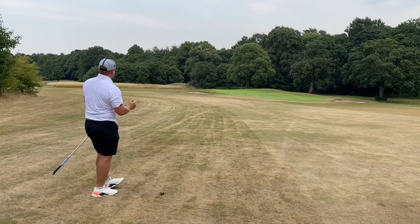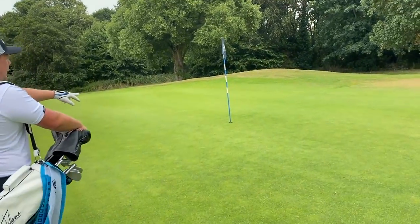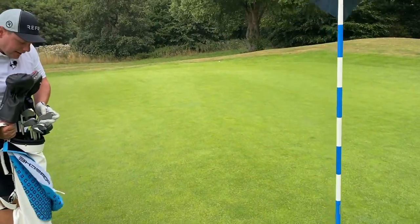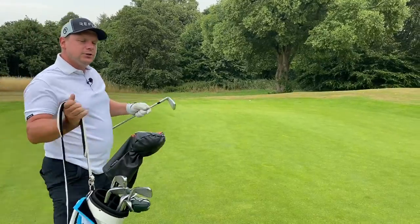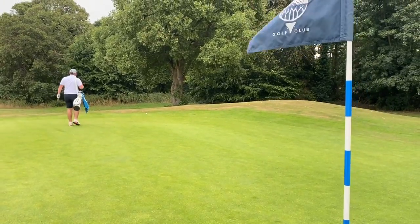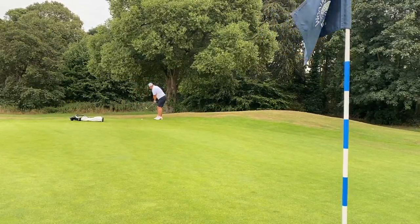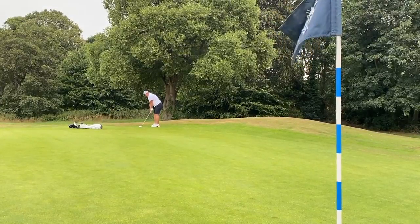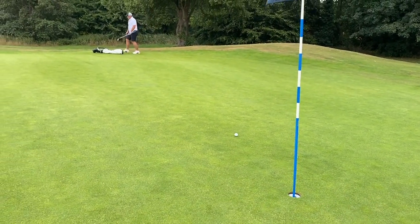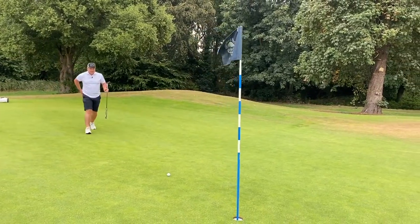Oh, delightful - now sit! Probably a little bit overzealous there, I landed it too close to the flag. You can see the pitch mark here and it has stopped quite well really. Now I'm going to have a chip and again test the versatility of these clubs with the pitching wedge - I wouldn't usually use such a low lofted club but Chris always tells me I should. The big thing is the feel - Mizuno has done so well to make these clubs feel like they do. That even checked up nicely - a wonderful shot. It felt really soft, it felt buttery. That's a four and we move on.